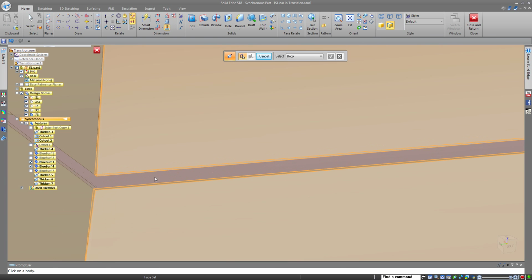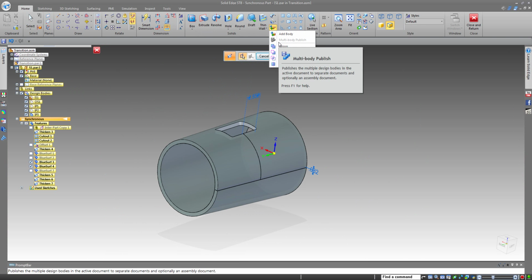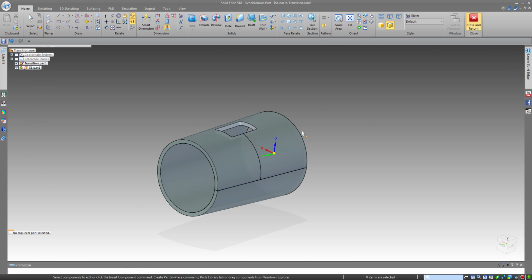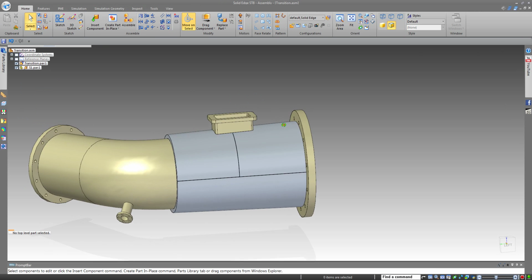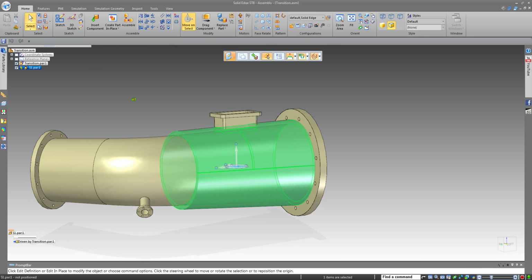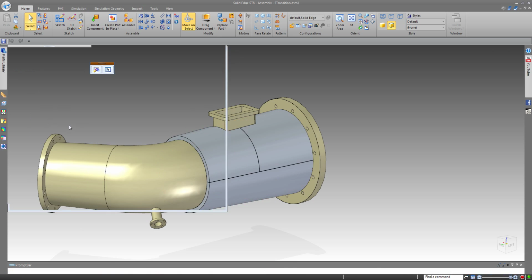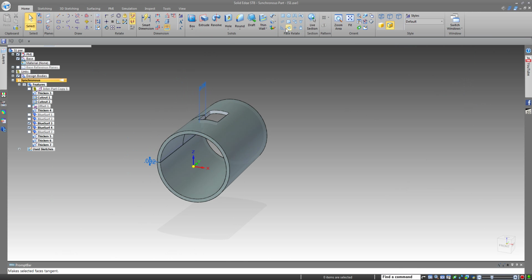All right, so once you go through and thicken all the geometry, we had some other pieces on the inside here we didn't do, but we'll go ahead and skip past that for now. And we'll just say, how do we get these to be an assembly? So let me go ahead and show you. If I close back to the top level, you notice that it does a single piece. So of course my bill of material will show a single item. We don't want that. What we want is individual piece parts published.